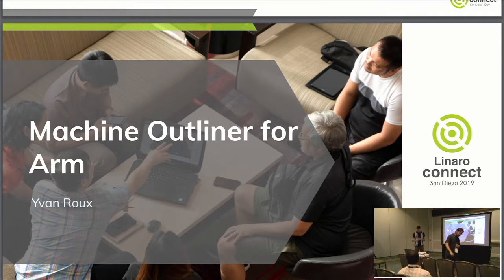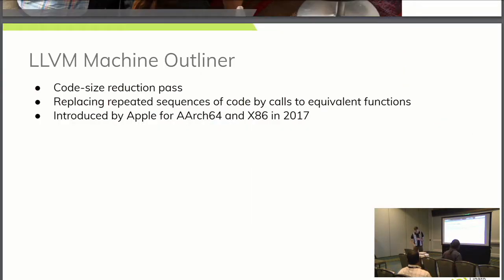Okay. Right, so the machine outliner is a code size reduction pass. When a function is called, inlining is where you take the body of that function and move it into the actual place where it's called, so you don't get the overhead of calling the function. Function outlining is kind of like the reverse of that process. It looks for common bits between functions and says, okay, this bit of code is common in all of these different functions. Why not make a function out of it and call that function from the call site? So it's kind of like the reverse of inlining.